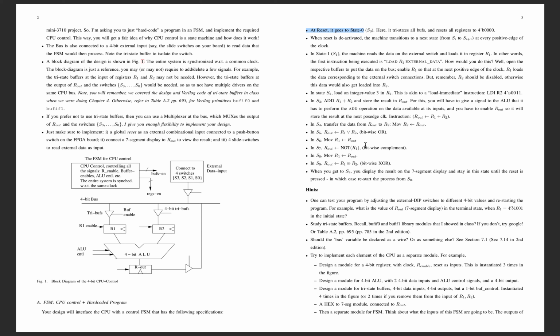And if you read your FSMs carefully, you will observe that this is a series of instructions that it is performing. And a series of instructions is nothing but a program. So thus your FSM implements your program. This is basically a hard-coded program. Quite simple, quite straightforward. If you've seen all the videos on FSMs up to this point, you should be able to implement this probably in an hour or two, and you can then write the model simulations.